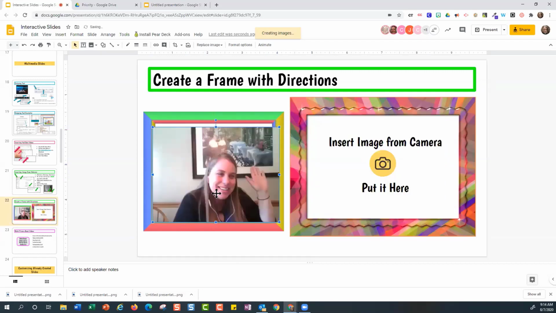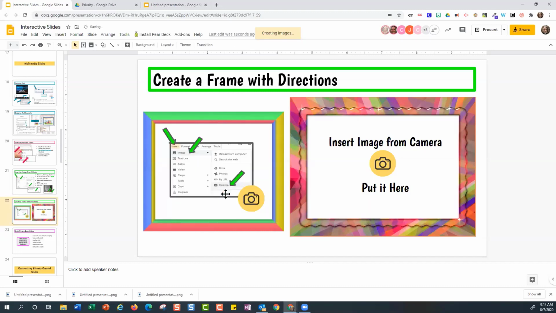So you might consider having a frame. Now, does it have to be a fancy frame like this? No, it can just be a little box they put it in, but I suggest putting in those directions if you're going to have them kind of start to do this. Okay, any questions about that?